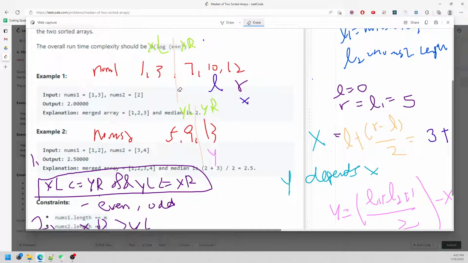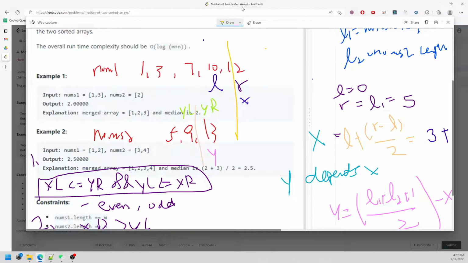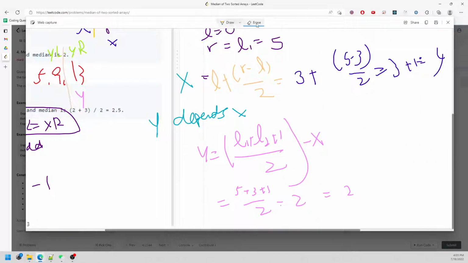And then you will definitely have a new xl and new xr, X left and xr, right? And depending on x, you will definitely need to recalculate the y.